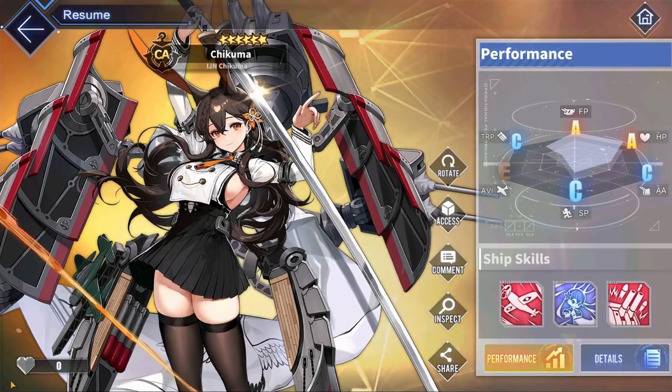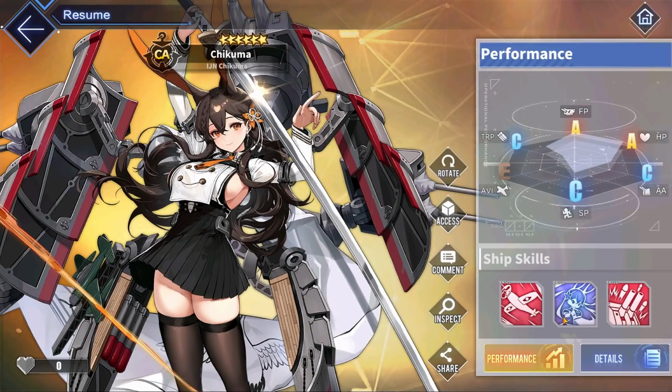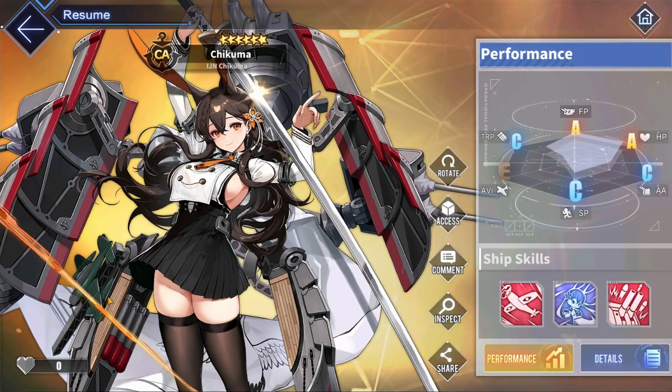Chikuma is a pretty strong ship. She's actually capable of dealing some pretty okay damage with her high torpedo stat, as well as a couple of the buffs that she gets from her skills. She is also fairly tanky because of the evasion rate increase and also the damage reduction from her skill right here, and she also provides pretty good support with her skill over here. I would highly recommend leveling her up, so be sure to go and get at least 1 copy of her somewhere before the event ends.